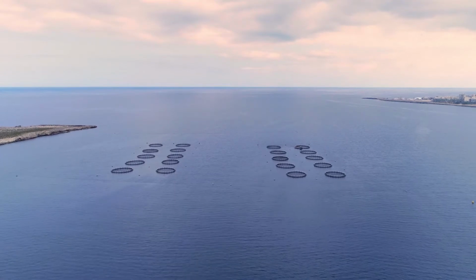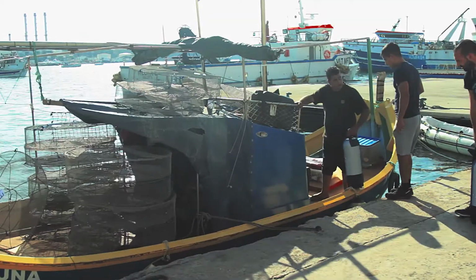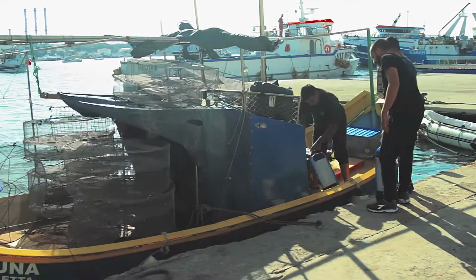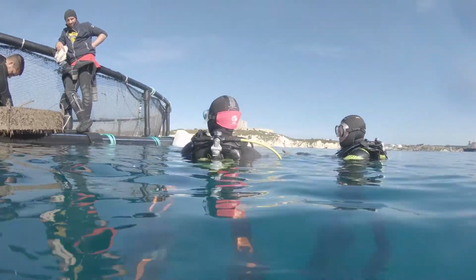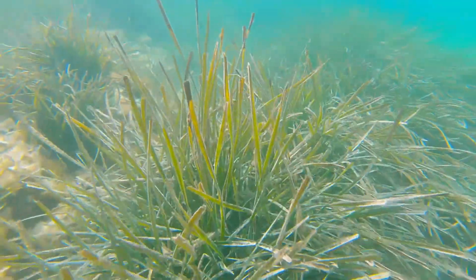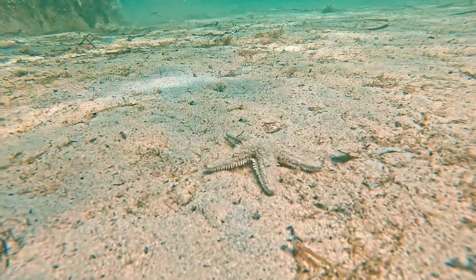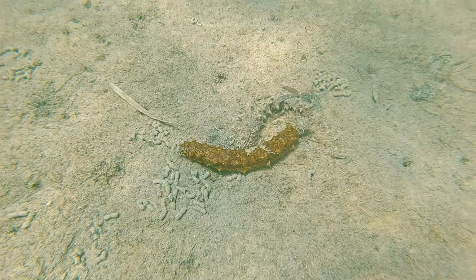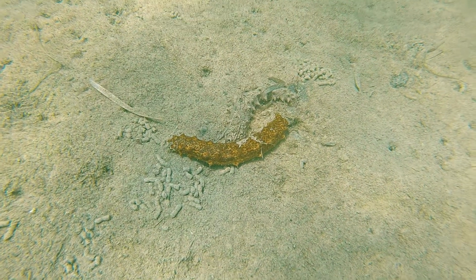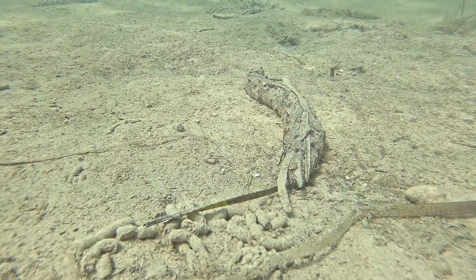As part of the Tapas project, Aqua Biotech Group is carrying out an experiment on an integrated multitrophic aquaculture system in Malta. Integrated multitrophic aquaculture, or IMTA, is the cultivation of species from different levels of the food chain. When grown together, these different species use each other's nutrient waste as a source of food. This experiment is investigating whether species of sea cucumber local to Malta can feed on the waste nutrients from fish farms that might otherwise lead to impacts upon the surrounding marine environment.